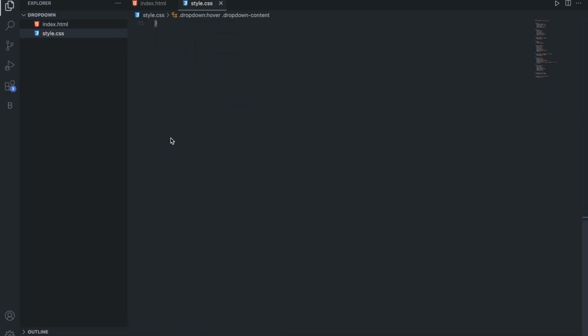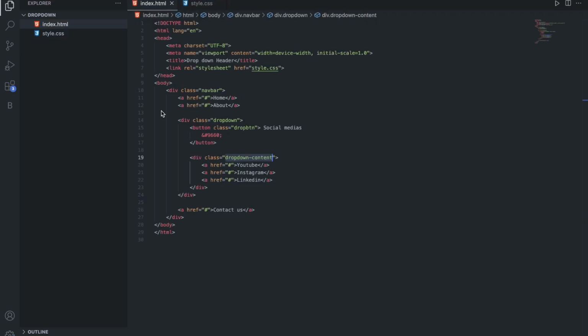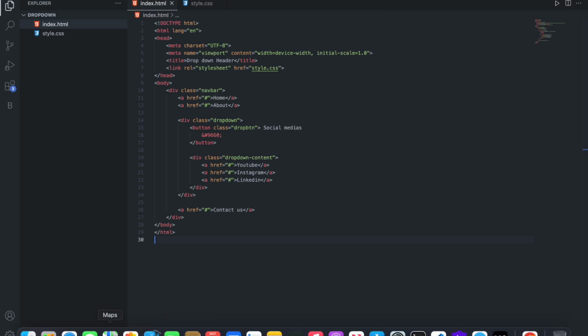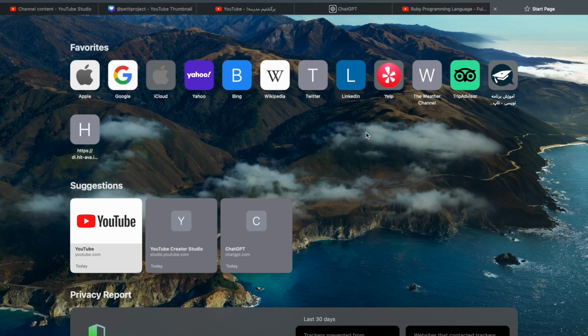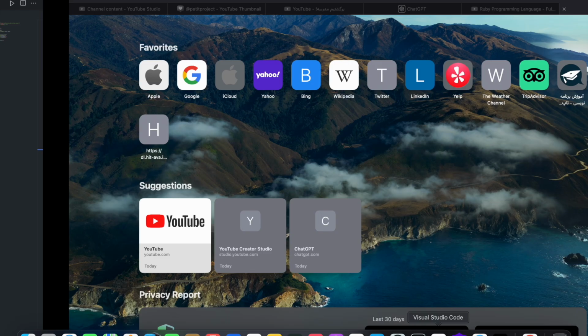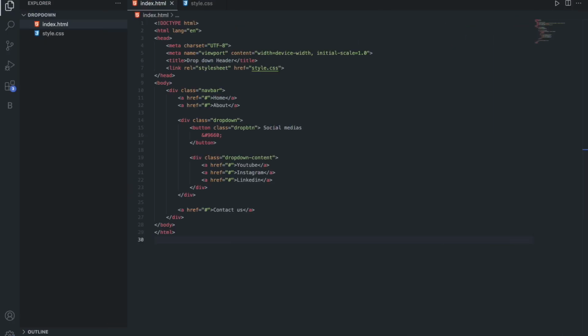We wrote the CSS code in 70 lines, 20 lines, and 13 lines for here. Let's run it. Now it's going to be wow. It's very beautiful. If we hover it, it changes the color. And if we open it, we have one bar for the dropdown.